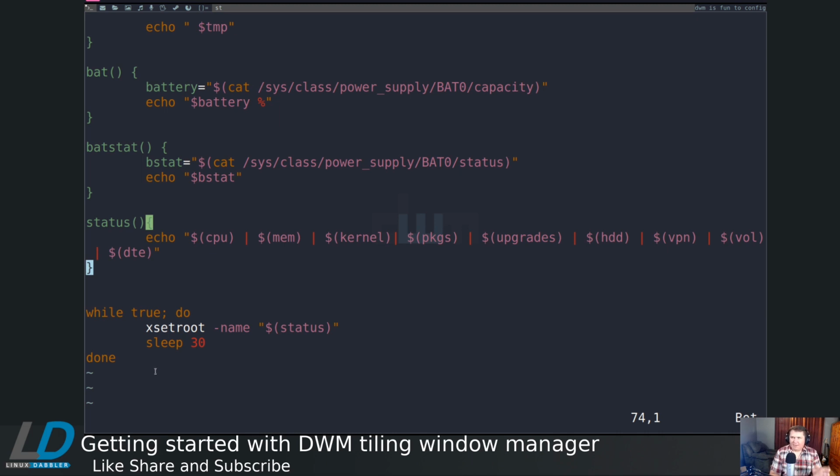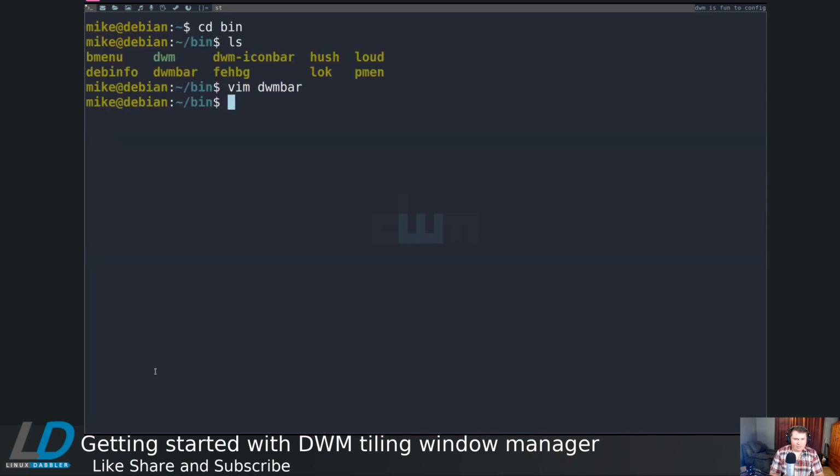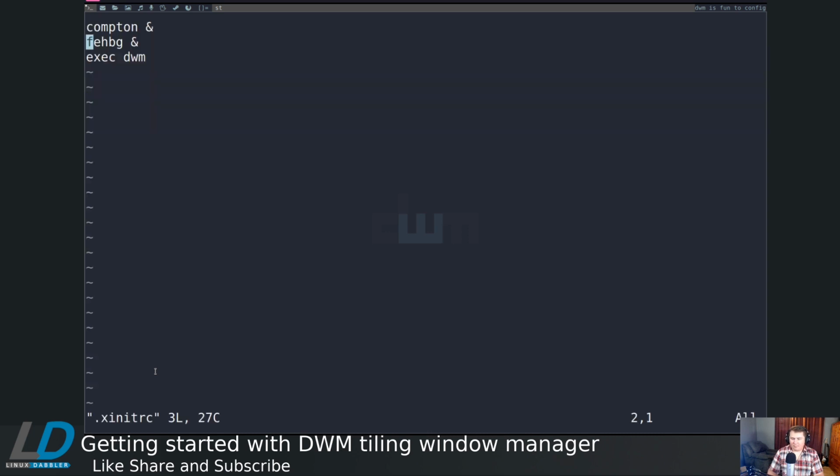So if I want to have this, what I'm going to do is just quit out of that and then vim .xinitrc. Now I'm going to run dwmbar, and that's actually a lot cleaner than having that entire function list in my xinitrc.